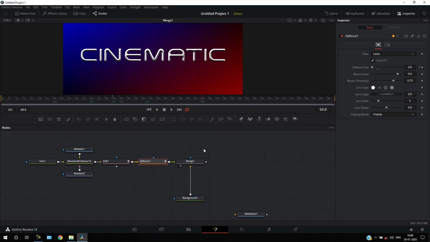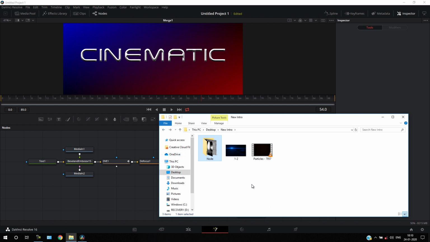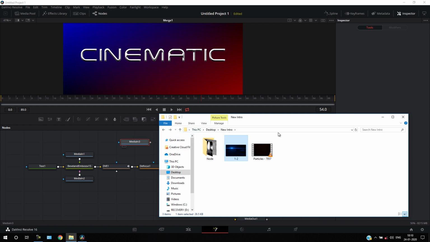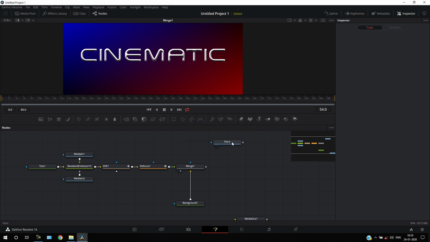Now I'm gonna add some more details on it. So for that I'm gonna use a lens flare file. So select this lens flare, go to the link in the description and download this lens flare file, and just drag it on this flow window and hit F2 on the keyboard to rename, and let's call it flare. Hit enter. And now I'm going to use this flare as a foreground and this output as a background.